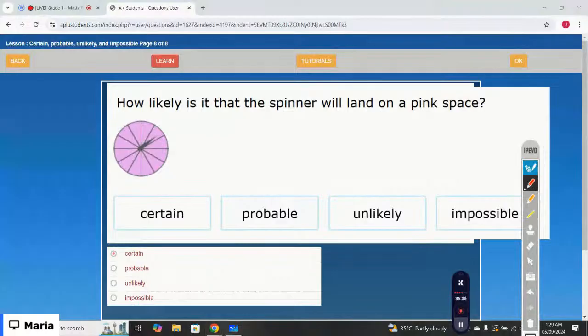If the spinner has no blue portion, it is impossible to land on blue. If you have two colors on the spinner, the spinner will probably land on the one that has more portions, and it is unlikely to land on the one that has fewer portions.